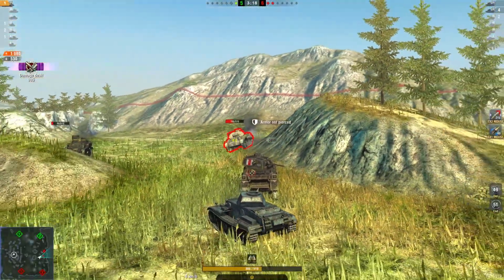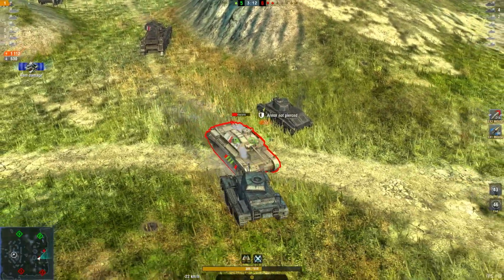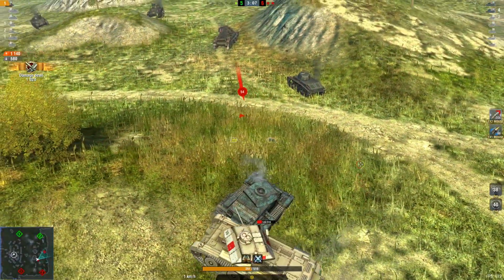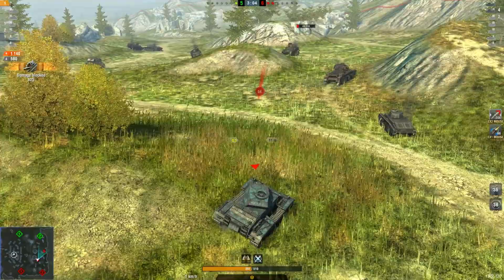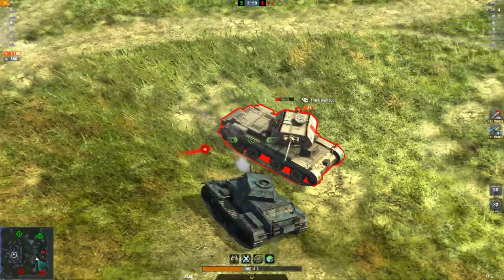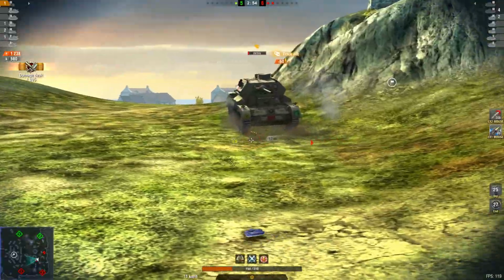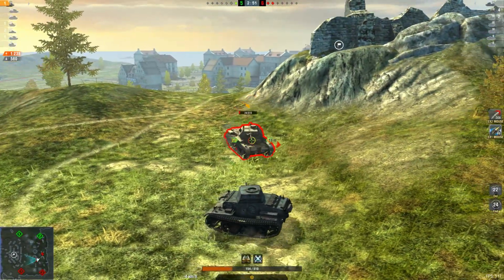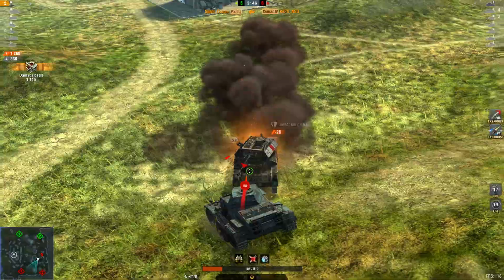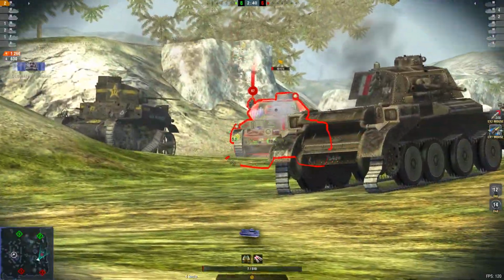Top speed on this machine, 31. Reverse is 15, but your average speed, as you'll have seen if you were paying attention at the start, is slow. 18 is your average. It's slower than the Tortoise, the Black Prince, the Tog, and this is a tier 3 German light reconnaissance vehicle. So why it has a slow speed like that is because it weighs 17.8 tons for its size. Power to weight ratio is 9.4.